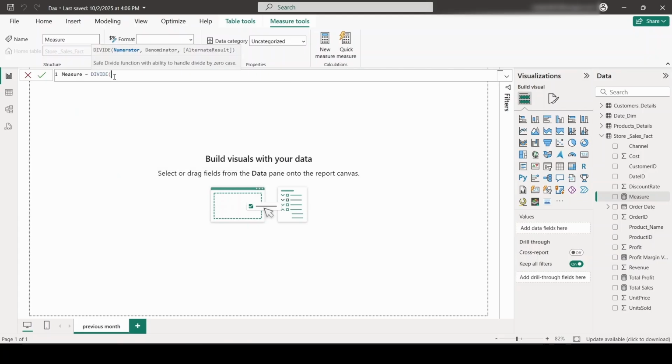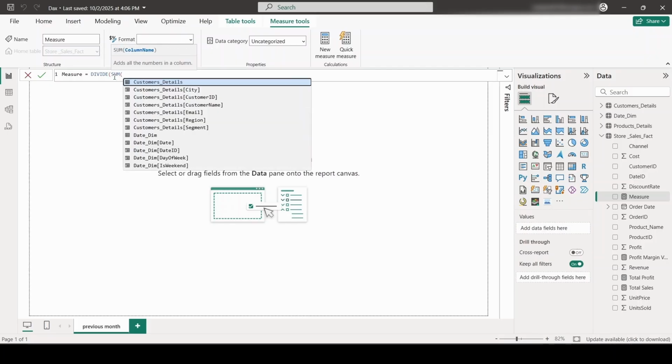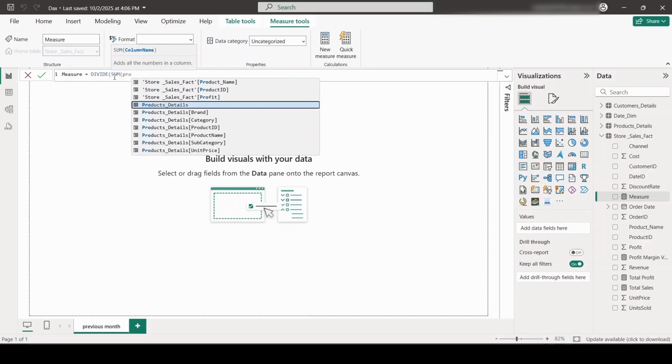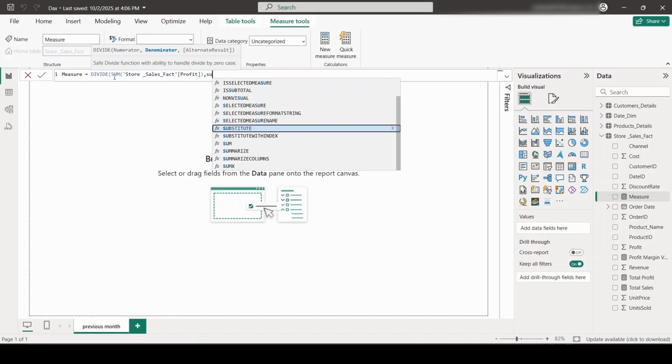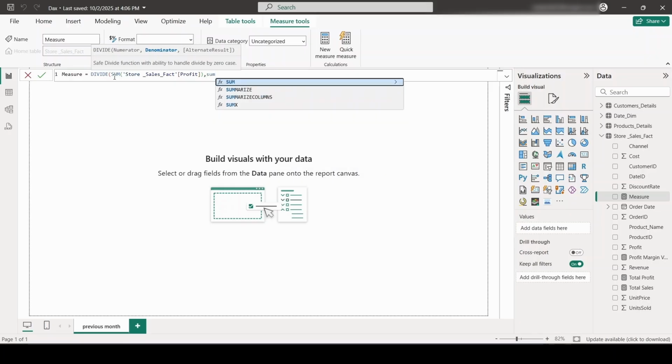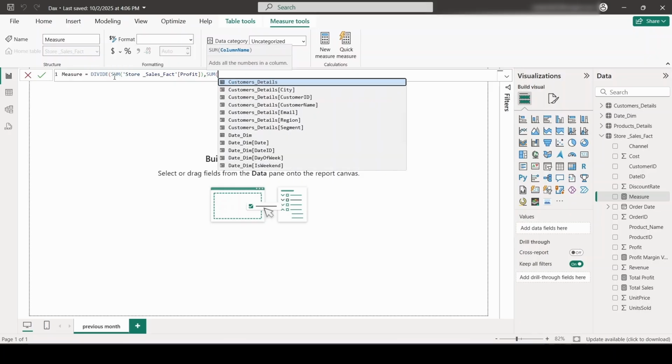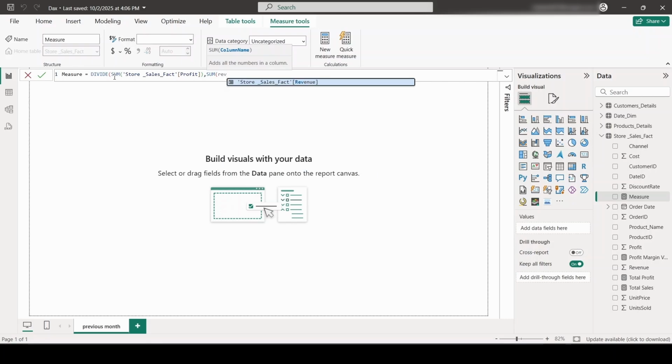I can use my divide function and directly sum up my profit column, and in the denominator I can again calculate my total sales.